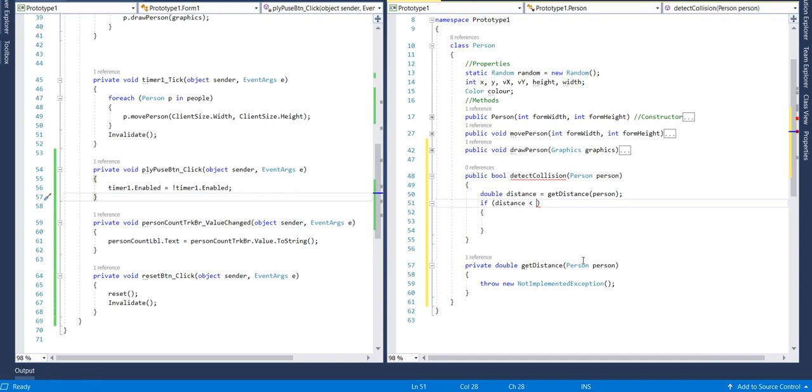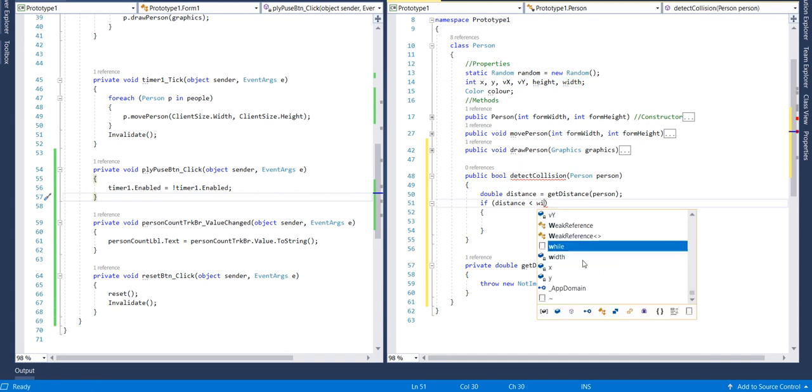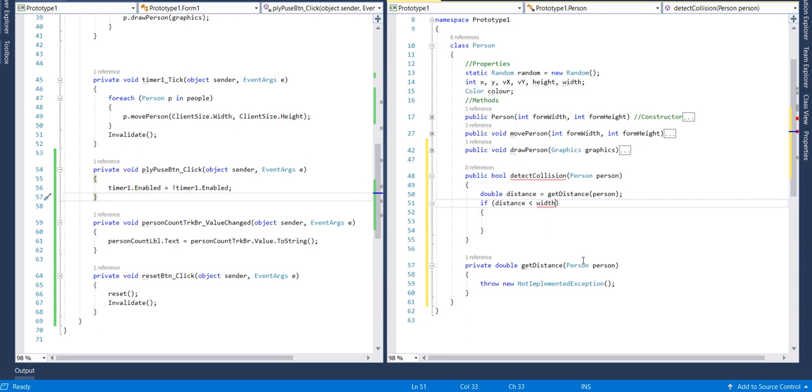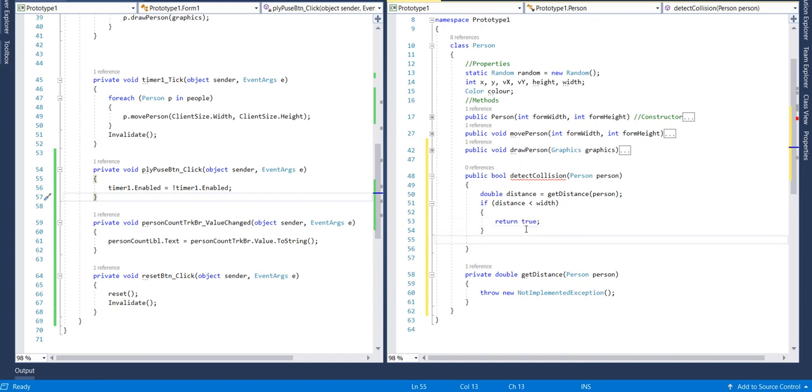That's going to be our diameter, so I'll just use width. If the distance is less than the width, then the collision has occurred, so we're going to return true. Anything else, return false.